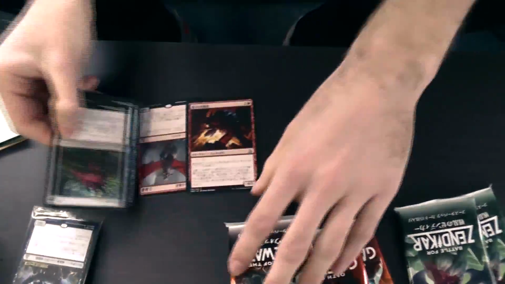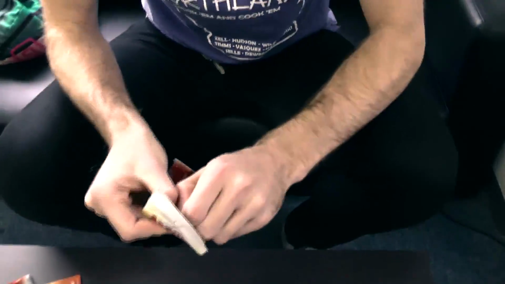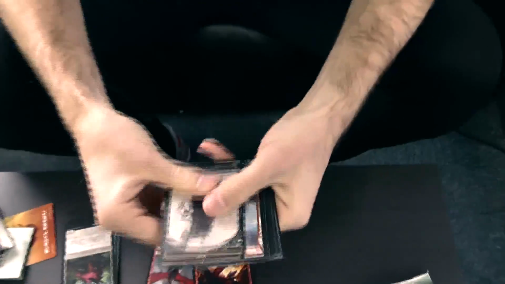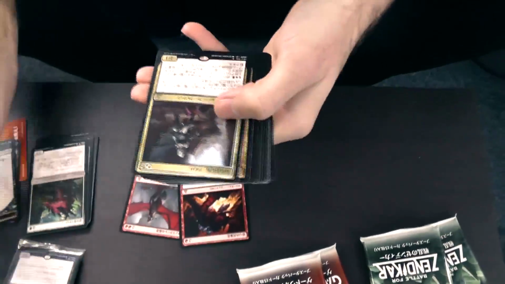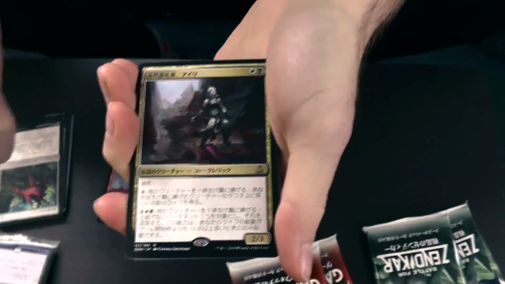Okay, first pack. These are definitely the standouts. Red might be a thing. Pack number 2. All right, really good ally. This is one of the first cards spoiled from the set.